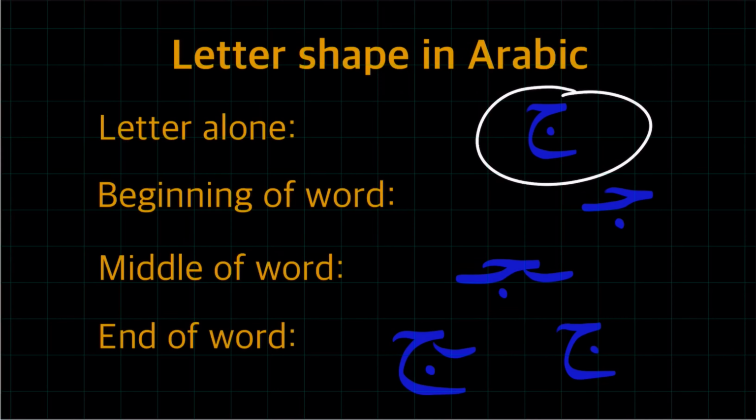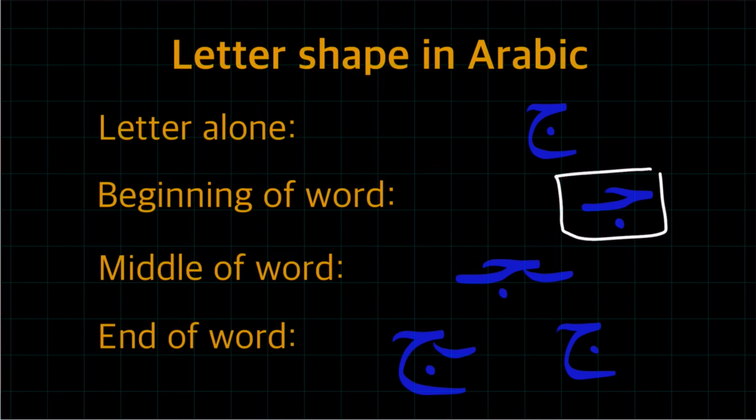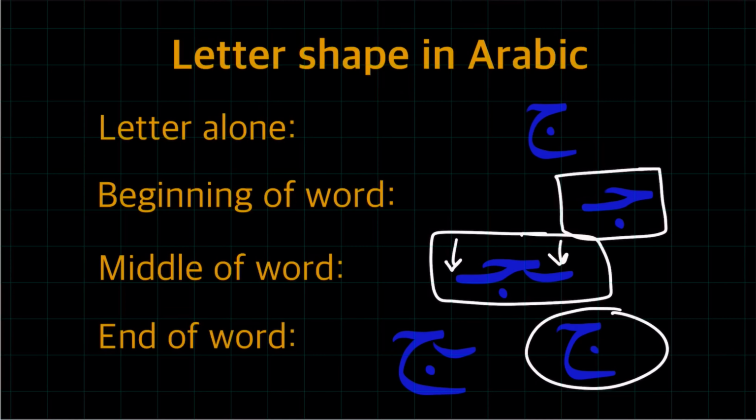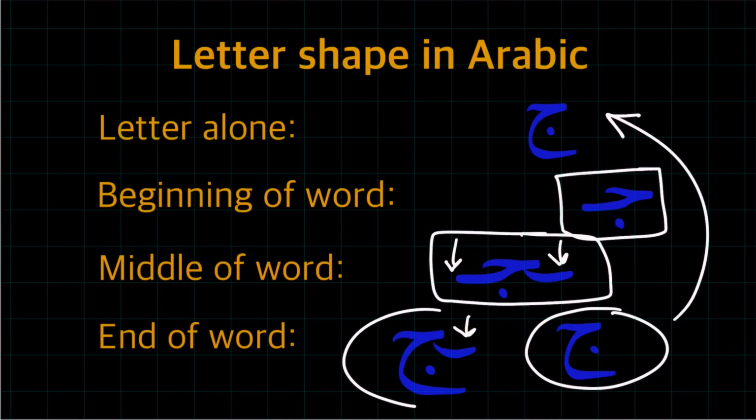Here we see how the letter looks like when it is alone. This is the horizontal line, and you can see that part of the letter is above the line, and you have a dot in the center of a semicircle. This is how the letter looks like at the beginning of a word. Don't worry, we'll do some practice. And this is how the letter looks like in the middle of a word connected to a letter before and a letter after. And this is how the letter can look like at the end of a word. It could be on its own, like I showed you in the beginning, and it could be connected to a letter before it. So this is how it looks like at the end of a word.